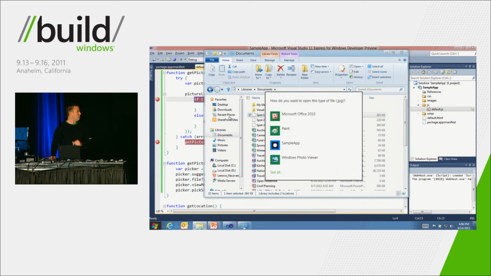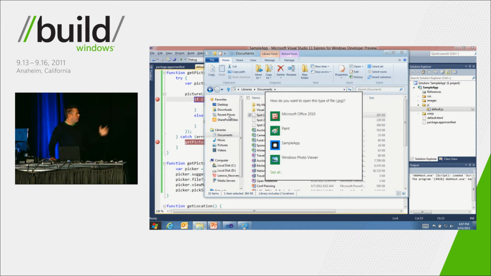You'll see what the system has done. Because I haven't registered any app as my default app, it brings up a list of every application that has indicated it's capable of handling JPEGs. You'll notice that it also already includes my sample app. Now, I haven't actually written the small piece of code that's necessary to invoke the application and do something logical with it, but nonetheless, I've done the declaration that says I want to be able to handle that.